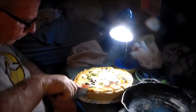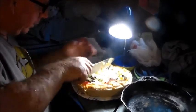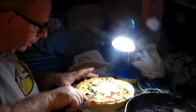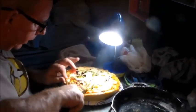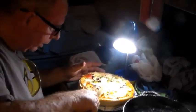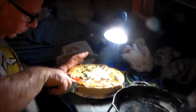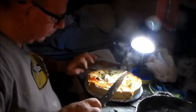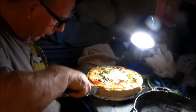Side note, when you're cooking pizza, make sure you have a pizza slicer, which I went off and left at home. Not only the pizza slicer, but you probably need a real plate, not a paper plate. Now this is a particularly thick crust. It probably would have been a very good idea to have used a little less pizza dough in the crust. Because that knife he's using is not that sharp. Yeah, that pizza dough is very thick. But hey, I like thick pizza dough.